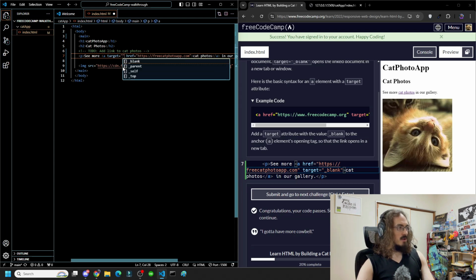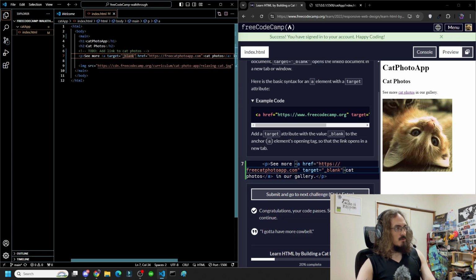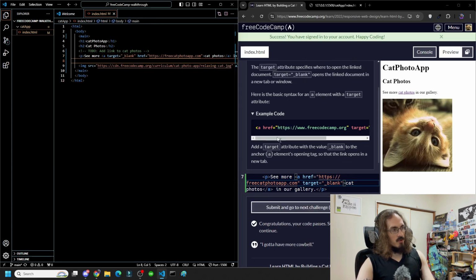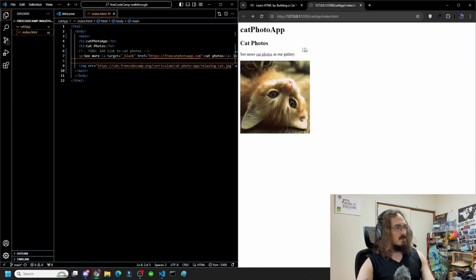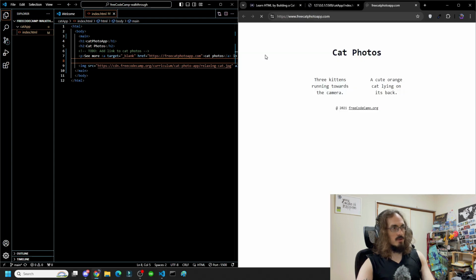So there's target, and then the blank is right there. So it's really easy when you're actually doing this. It seems kind of tedious in the beginning when you're learning this stuff, but when you're actually using it at work, it's pretty easy. So let's go to my preview from the VS Code and see if this opens up in a new tab. It should.